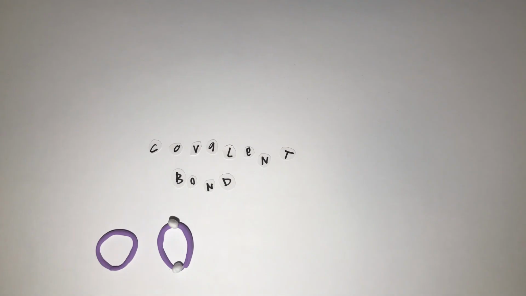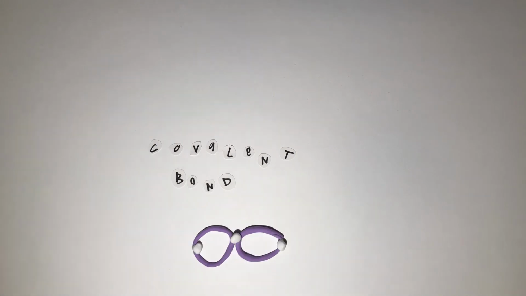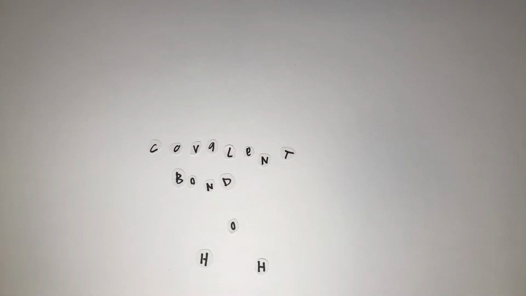Now the second type of bond we're going to look at is covalent bonding. This is a little bit different in the fact that electrons are not given and taken, but they're actually shared. A common one that we see on our everyday is H2O, water. All of the atoms are able to be stable, and we know that as the H2O molecule.